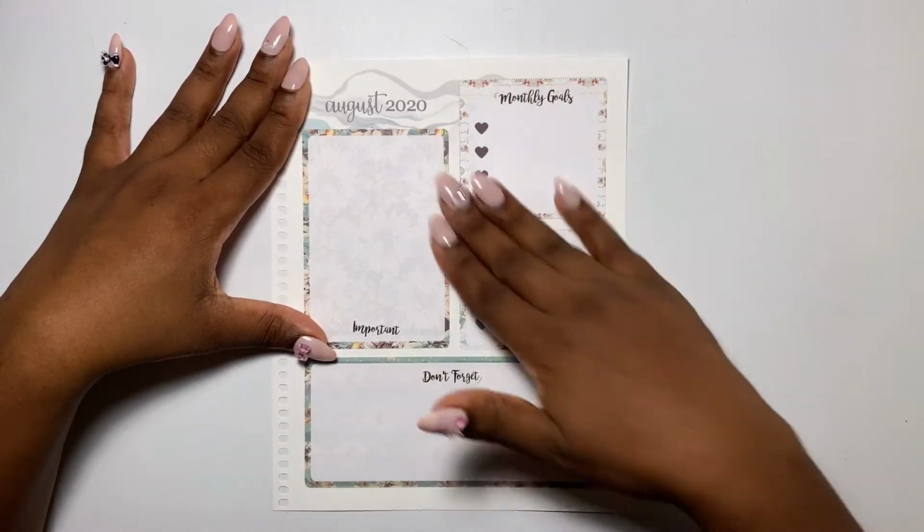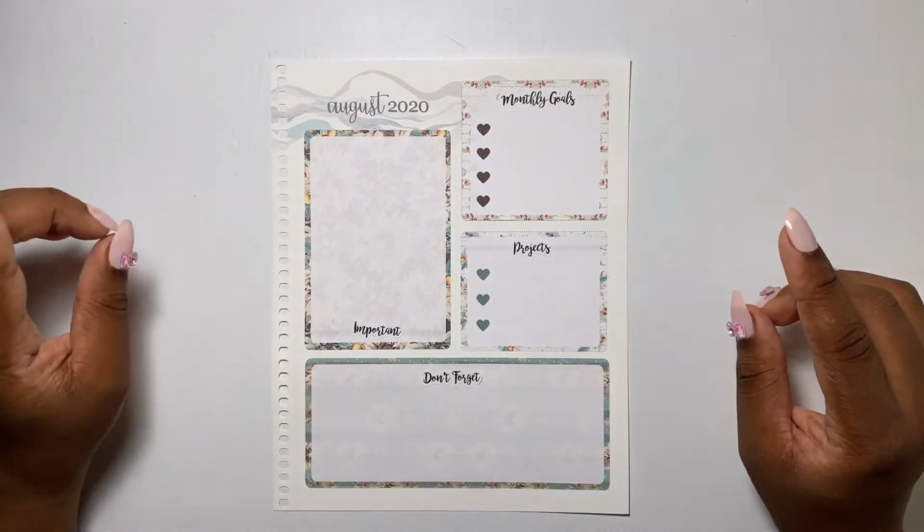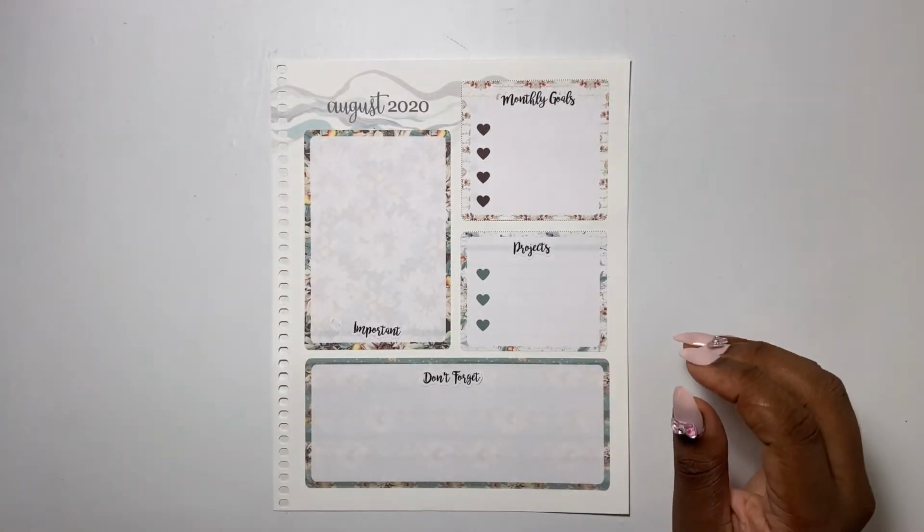Okay guys, I'm done with the notes page. Obviously it didn't take me as long as it took me for the first page, I had way less to do. So I like this. I mean, if I pull up other pages, it doesn't go as much as I wanted it to flow.